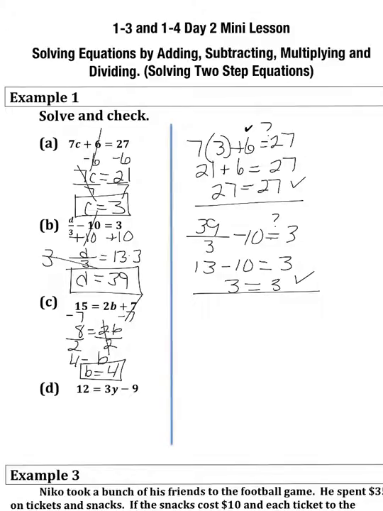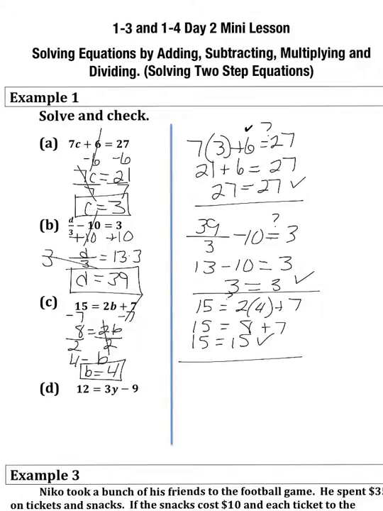So now I'll go back to my original equation in my check step. 15 is equal to 2 times 4 this time, plus 7. And from there, I would end up with 15 is equal to 8 plus 7, and so I need to determine, does 15 actually equal the sum of 8 and 7? And of course it does.